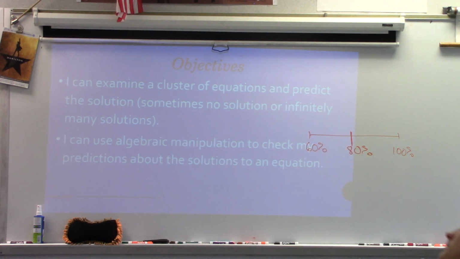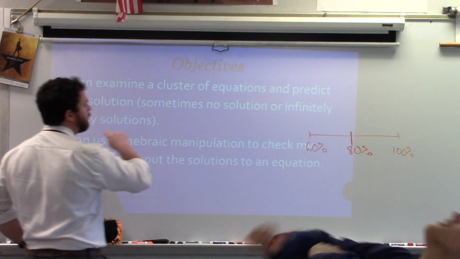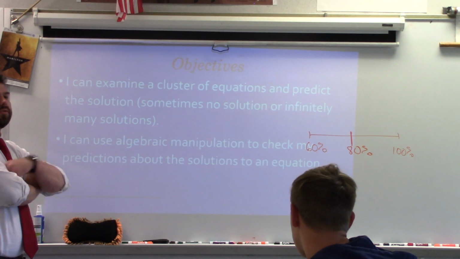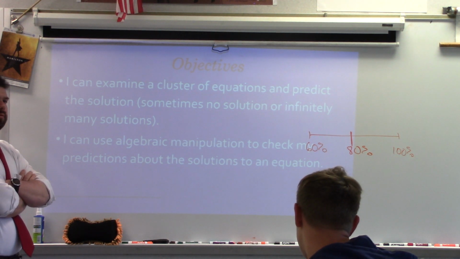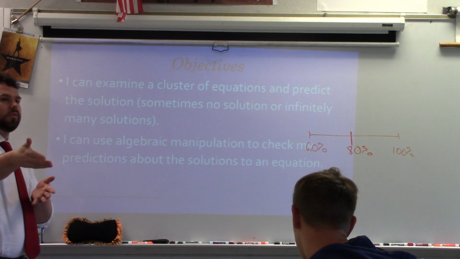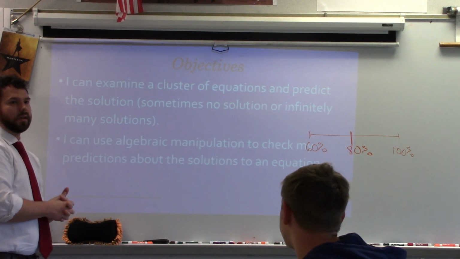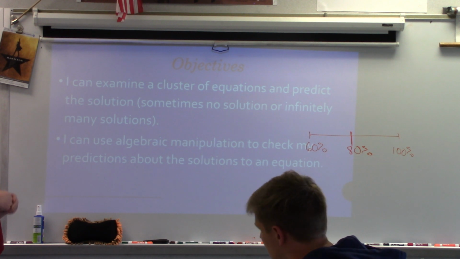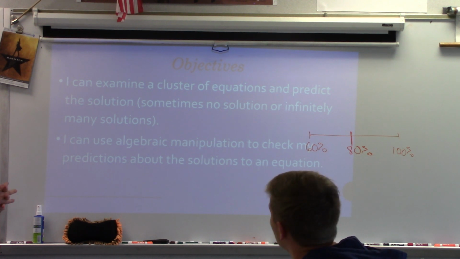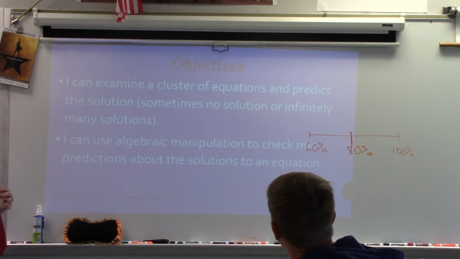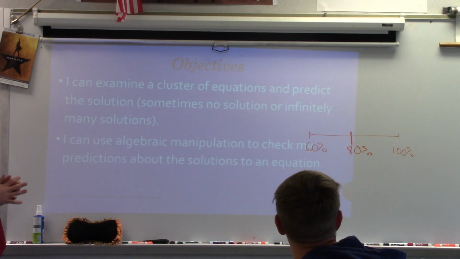By the way, let's recap and remind ourselves, because we talked about this with inequalities yesterday. When is there no solution? We've only talked about it with inequalities, but in general, what does it mean that there's no solution? Nothing will make the equation true. Okay, so with the inequalities, there's nothing that will make the inequality true, or nothing will make the equation true, right? So if it's infinitely many solutions, well, for inequalities, it was almost always infinitely many, but when the solutions are negative infinity to infinity, what does that mean? Anything will make the equation true, right?